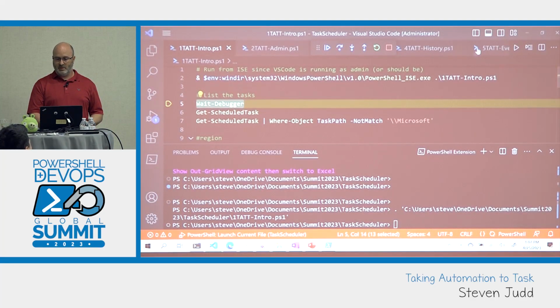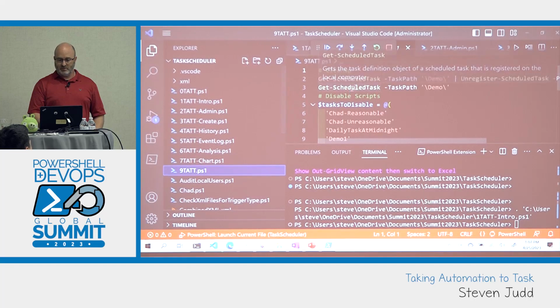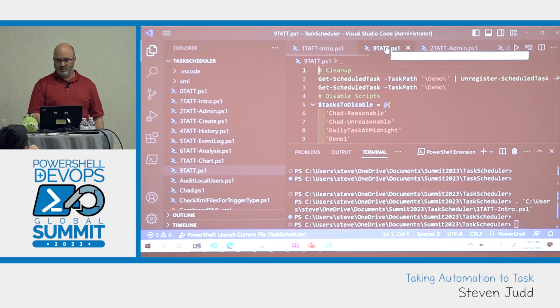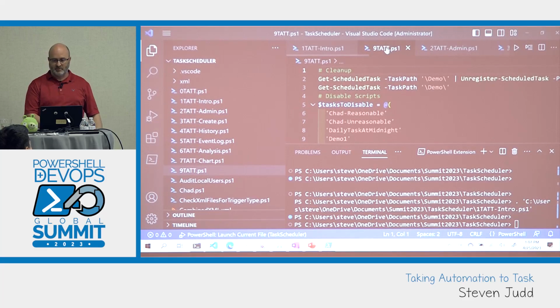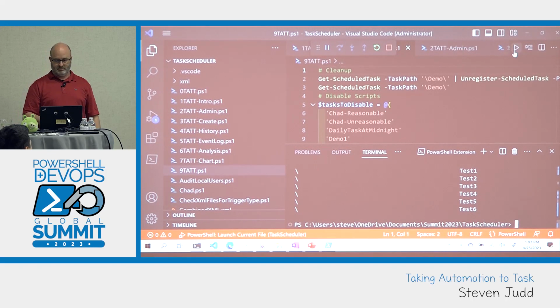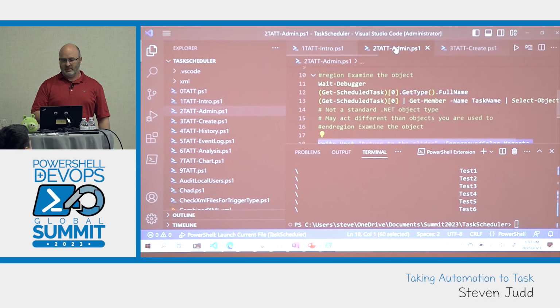We're done with that. And I need to do this right quick before my demos blow up. I need to run number 9. Why is this running? Stop. Run number 9. See, I even wrote cleanup, so it all cleans up all my stuff. Hopefully this doesn't blow up on me. Go. Yep. Sweet. All right. Back to this.